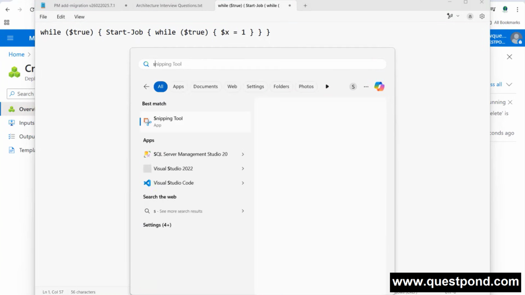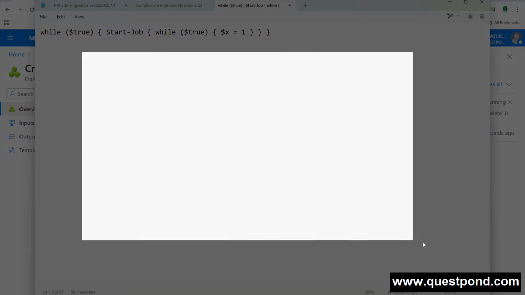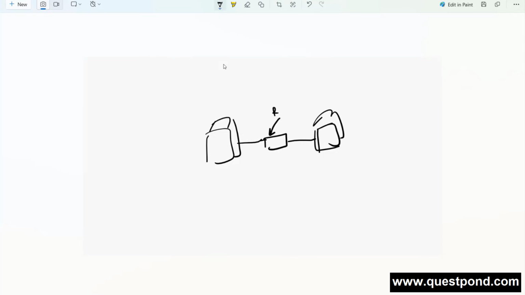Let me go and snip very quickly, snipping tool, right? So until that virtual machine gets created, we can just look at this image out here, right? So over here, what is a network security group? You have a machine or a resource, and you have another resource out here, right? And let us say they are connected through a network. Now a network security group is nothing but you can apply security at this level. You can say at this level, don't allow the RDP ports to connect, or at this level, don't allow other ports, right? So that is termed as NSG.